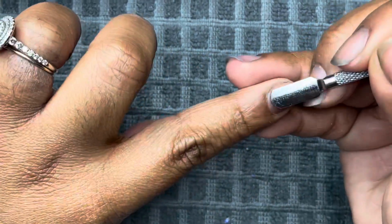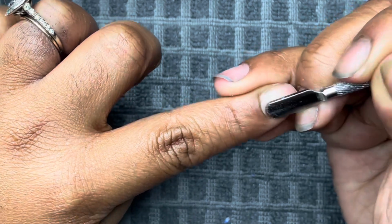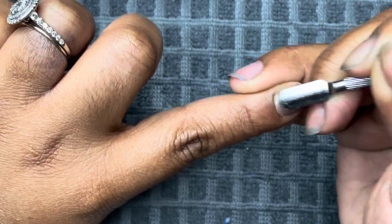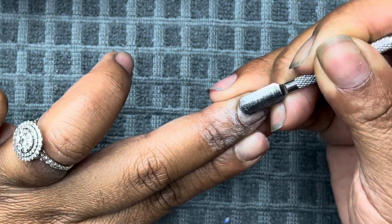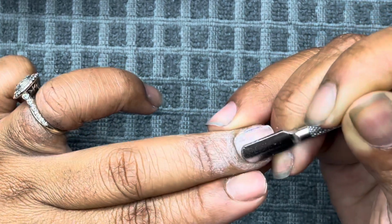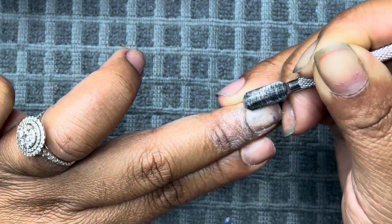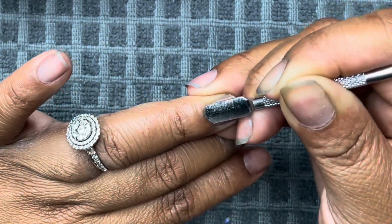Today this is a very detailed video, so I'm gonna go ahead and jump right in. Excuse my nails, I just re-dyed my hair black and blue, so it stained my nails. Also, this middle nail, I had done a practice nail with some blue acrylic, so I soaked that nail off and tried to get as much of that off as possible.